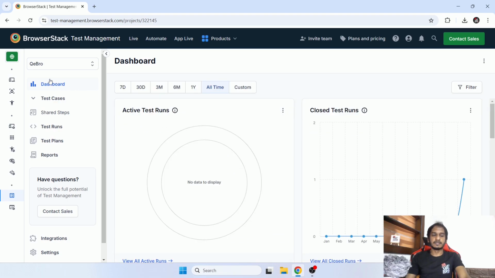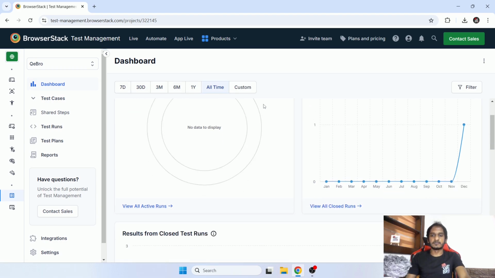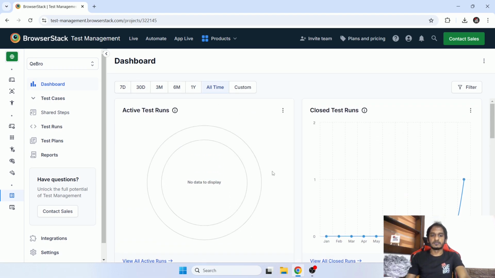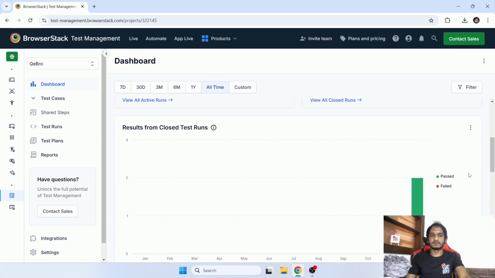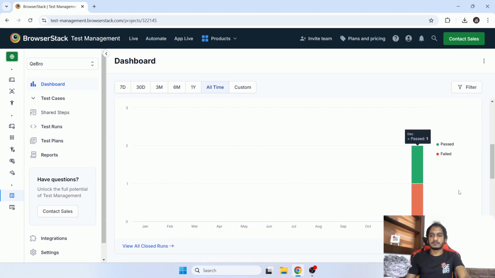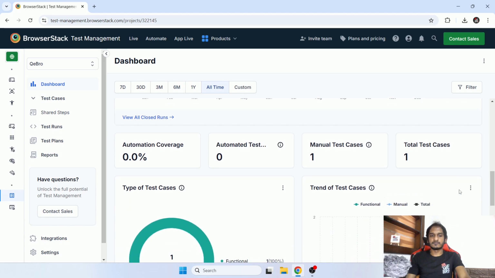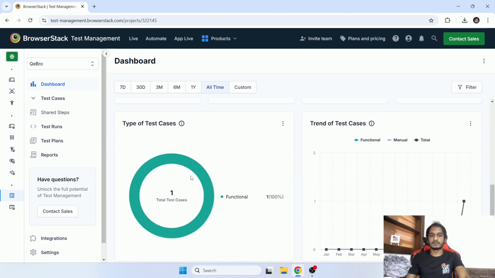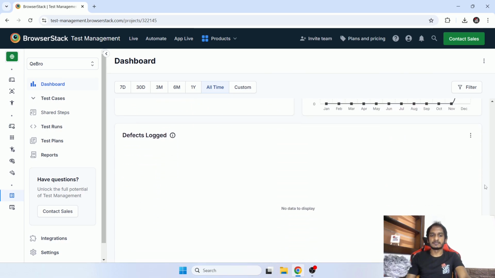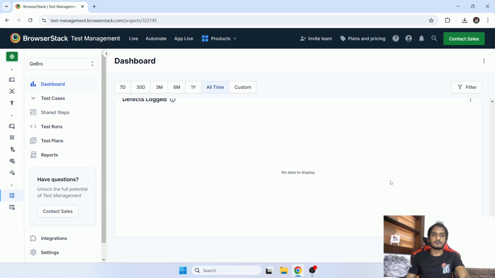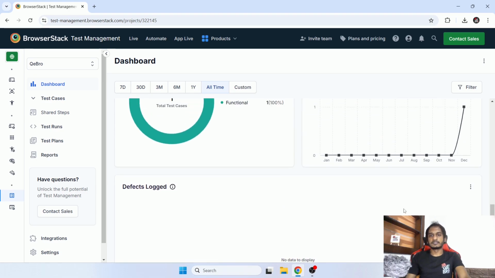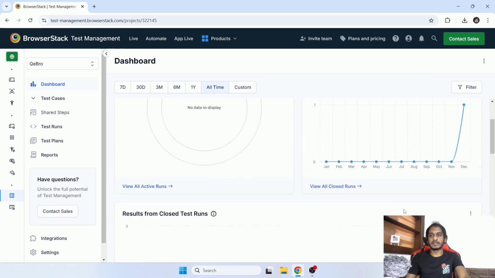Okay, then the dashboard, which we skipped first, so I will come back to the dashboard now. Dashboard is like some reports you can see here: the active runs, the closed test run information, and then the pass-fail status of test cases, the automation coverage, manual test case coverage, then based on the type, and some trend analysis, and if you report any defects, those defect information also can be visible here from the dashboard.